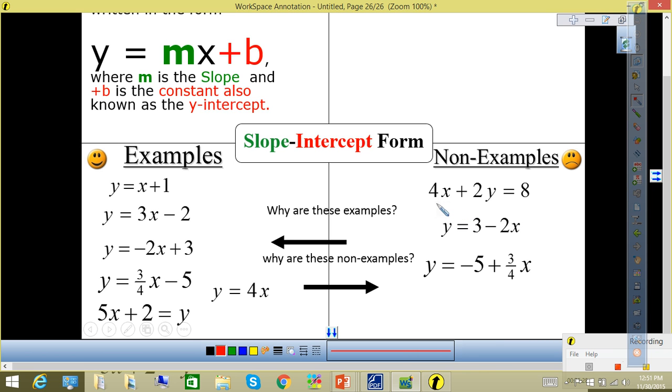Who can help us out? It is, they're all linear equations, but this has a specific name for the form. Standard form. Both variables on the same side. All right? These two right here are y form, but they're not slope-intercept form. And I saw some of you saying, well, Mr. Q, aren't these just switched? This one should go there and this one should go here. Yes, but the fact that they are not in this order, that's where they're not slope-intercept form. They're not following the formula.